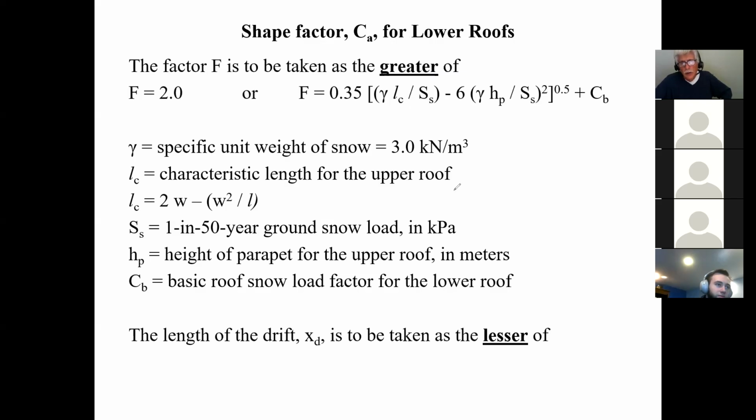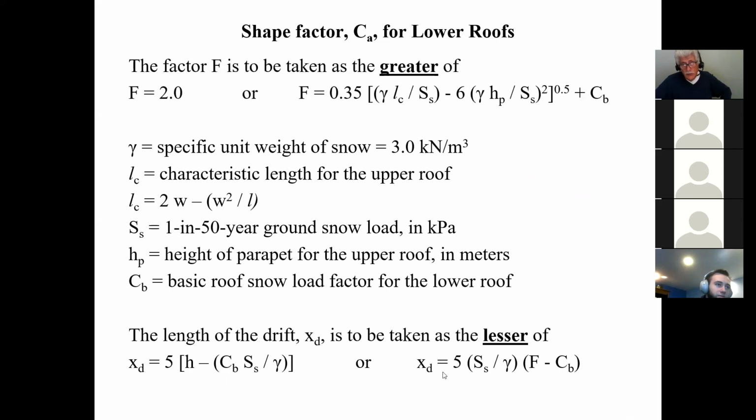So here's the upper roof, here's the lower roof. You're calculating the load right next to it, and you want to know how far down it should go. Well, this becomes the XD value. To calculate that distance, you have two equations. You have XD is equal to the height that you used before, the same height that you had from before, and the same values here, or XD is equal to this, the F that you calculated here. That's why it's important that you calculate it correctly, because you're going to be using it again here.